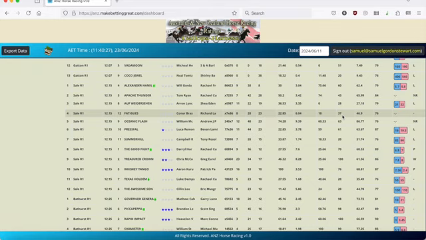It does take a little while to pull in all of the data. And even then, there's a few little bits and pieces here that might be missing, where for whatever reason there wasn't data saved for that. Now, that could be because this horse, maybe it was actually a non-runner, it just didn't get marked as a non-runner.